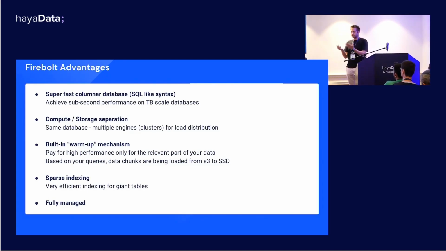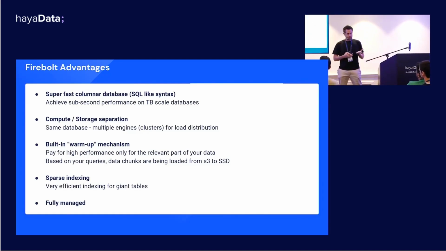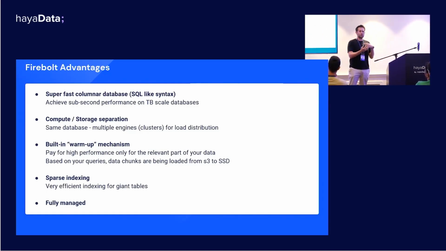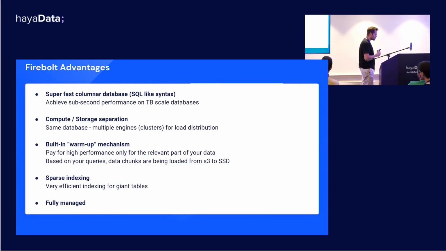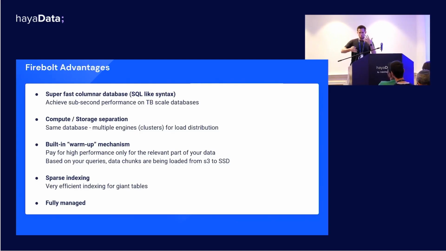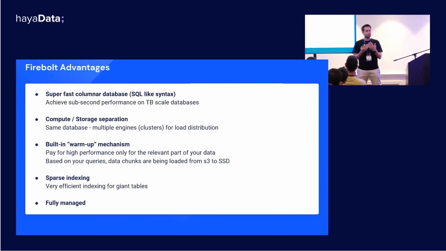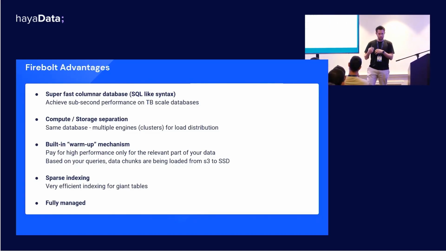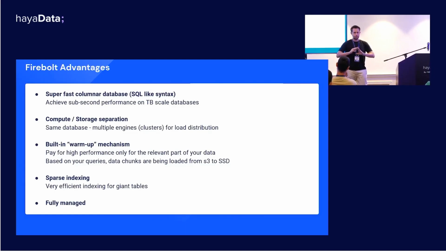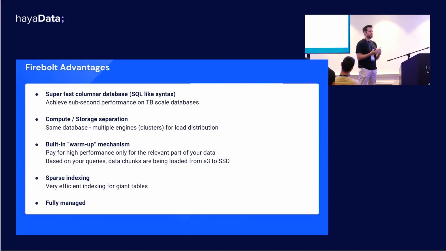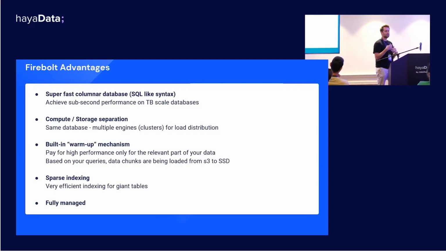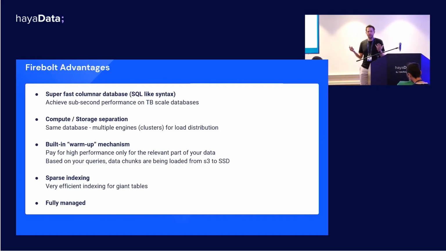The moment I query, scanning S3 will always be slow because there's a download time. What Firebolt gives us is out of the box, instead of creating all sorts of caching layers. In the first query, I felt the download time from S3. The whole downloaded chunk stays on my SSD, and from that point on, the latency is practically non-existent. I only experience the query time, which is very fast.